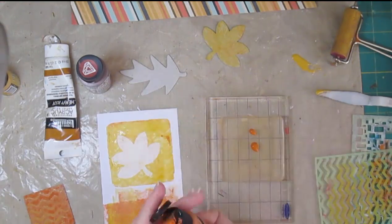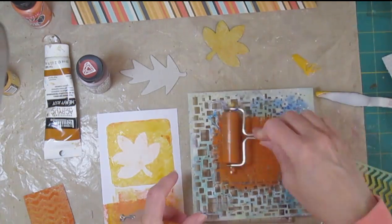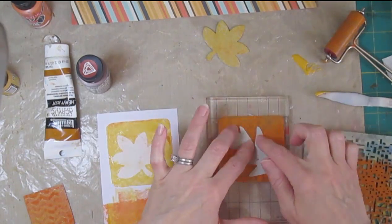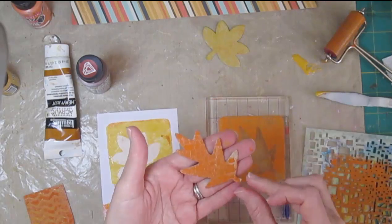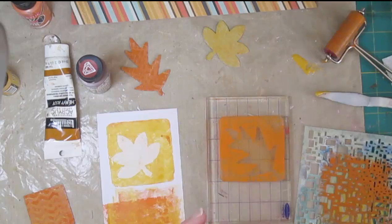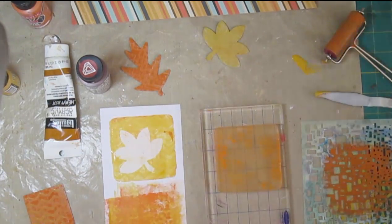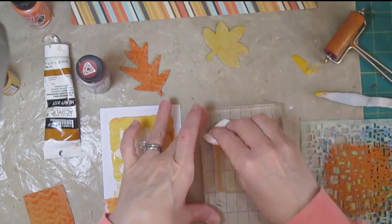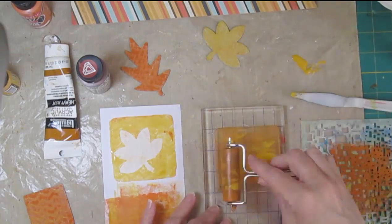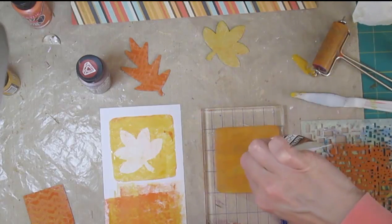You could use any size jelly plate. I just used the minis because I had them and I didn't need something very big. But this is the first time I've really applied color to chipboard with the jelly plate, and I'm really loving it. It's very fast, it's very even color, you get lots of design with it, and you don't have a super thick layer of paint. It dries fast. So I really like this. The only thing you don't get is color around the edge, but we're going to deal with the edge later.